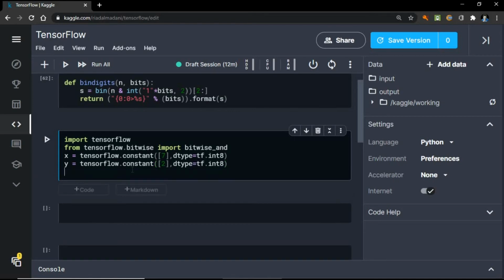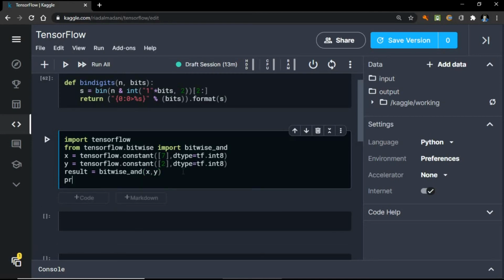Now let's apply the bitwise and function on these two tensors. So result equals bitwise and function, open parentheses. Now let's put the x argument and the y argument. After that, we will print the result of this function.